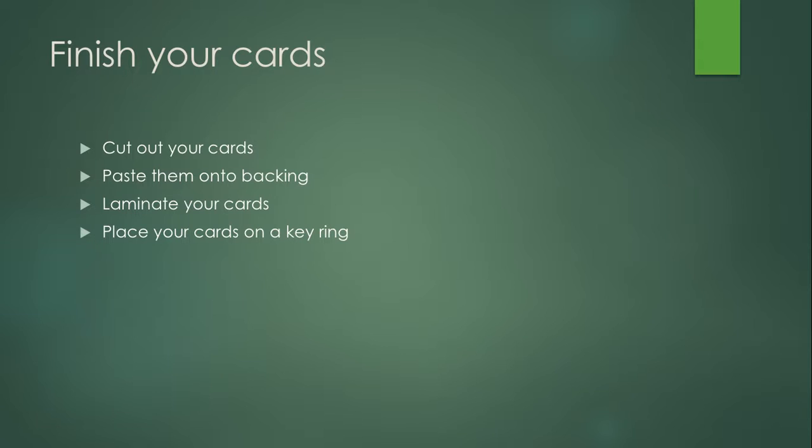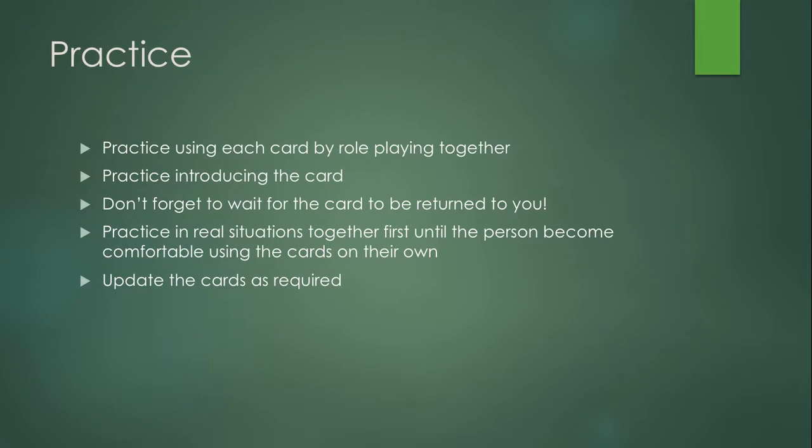Once you finish your cards, you can cut them out, paste them onto your backing according to their themes, and laminate them. You can laminate your cards affordably at somewhere like Officeworks. You can also place your cards on a keyring, and then you can put them on a lanyard for everyday use. Now you should practice using your cards.